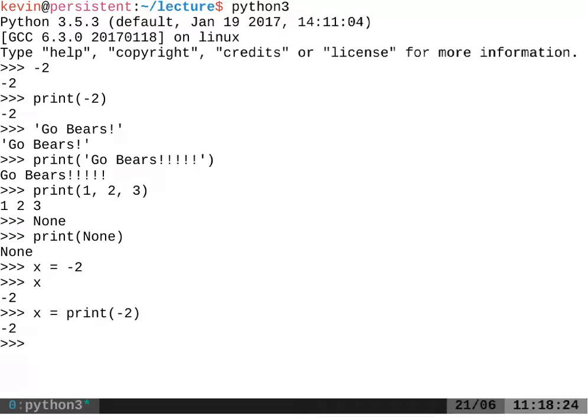So before we even asked for the value of x, we went ahead and evaluated that, which told it to print right now. So it printed the -2, and now x is bound to None. So if I try to ask for x, I shouldn't see anything because x is None. So that's a quick introduction to Python's behavior.